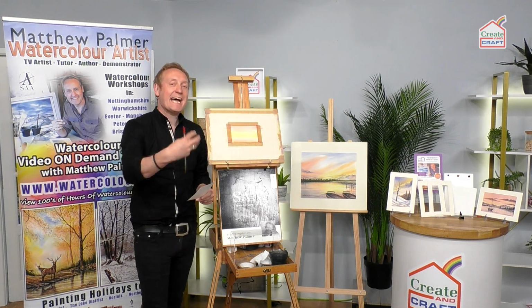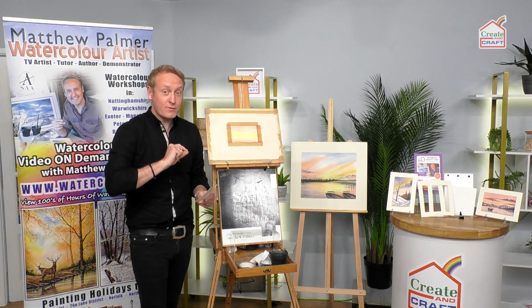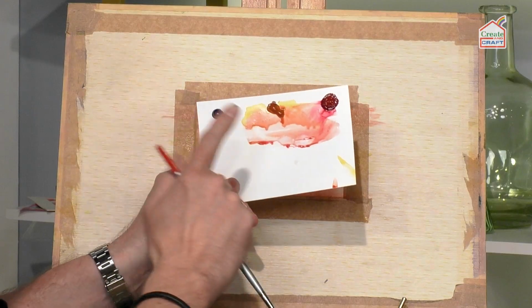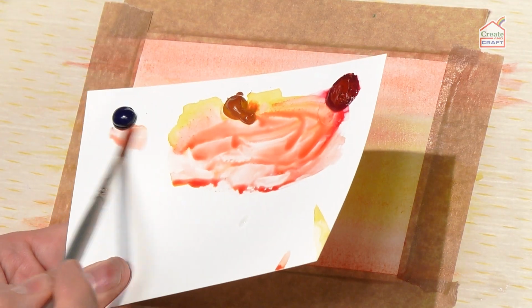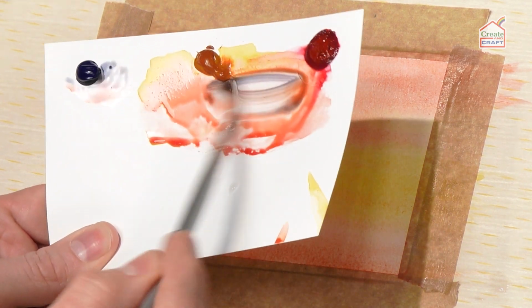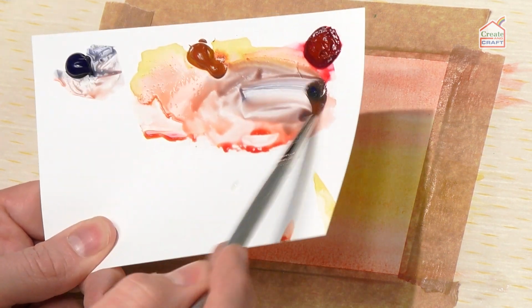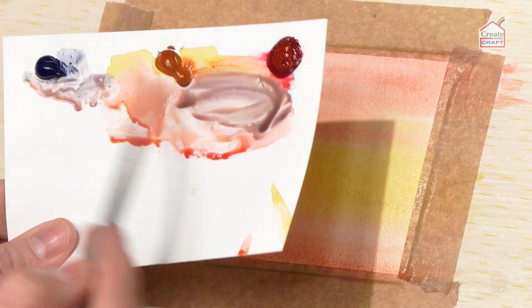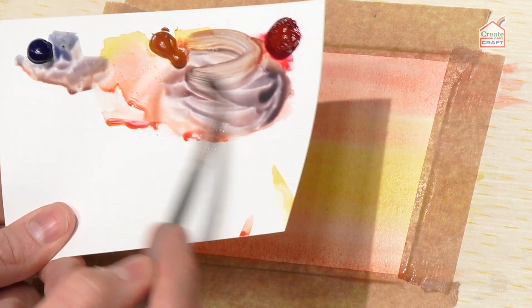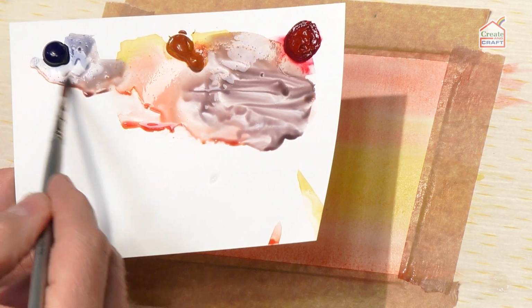Now, just to give the sunset a little bit of extra oomph, we're going to pop in some silhouetted clouds against the actual sky. So for this, we're going to mix a little bit of a darker colour, very easy to do. Already we've got the orange and the red mixed together, so that's that kind of fiery orange. If we introduce the blue into this, so just take a bit of the blue, and it starts to go grey, which is great for doing clouds, especially on a sunset or a sunrise. You get that beautiful silhouetted cloud effect. You can see that lovely colour coming through, and the more blue that goes into that orange, the more towards a grey you're going to get.